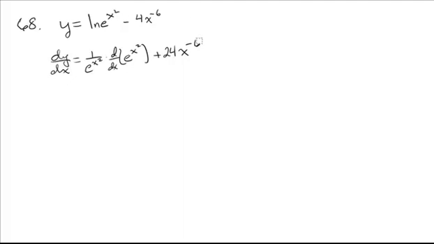That part, except I wrote it as 6. Let's just change that out for a 7. And that part is pretty much done and will be in our final answer. So the only thing we need is the derivative of e to the x squared.